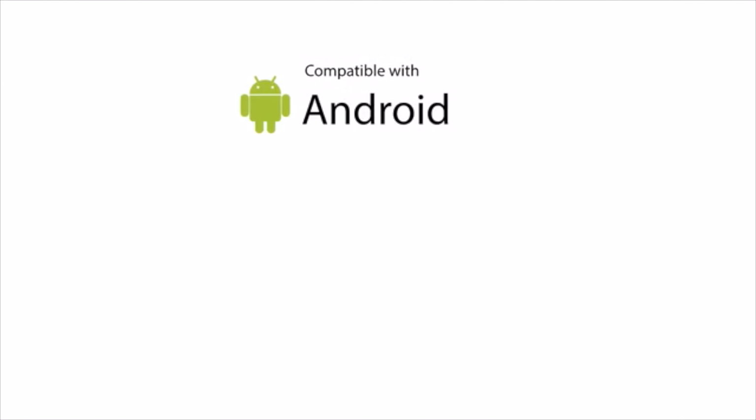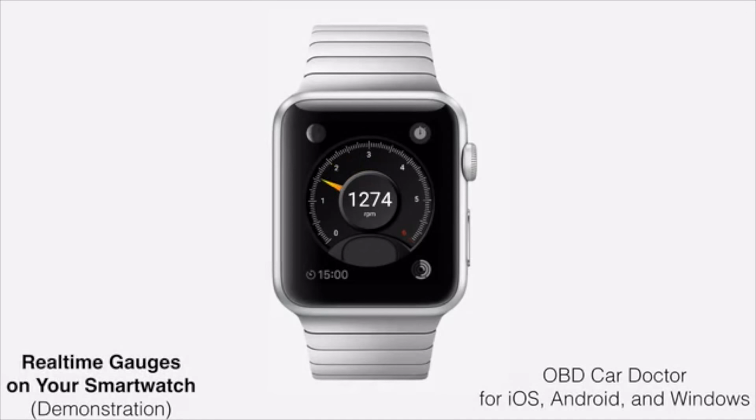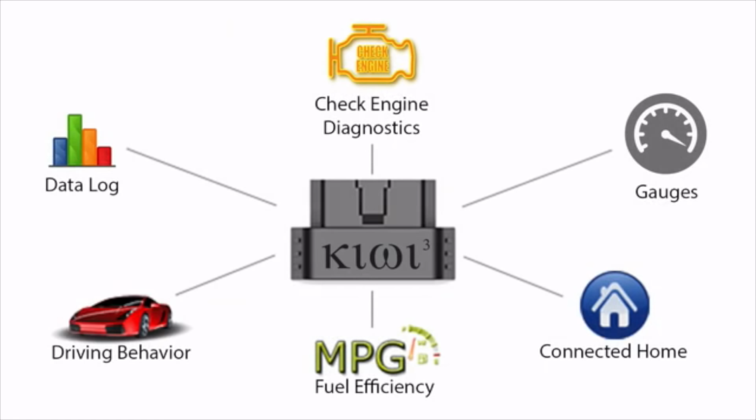Kiwi 3 will be the first of its kind to be a truly cross-platform compatible device, working seamlessly with both Apple and Android devices, including smartwatches. We designed Kiwi 3 to be very developer-friendly, and we are excited to see what kind of new capabilities are unleashed by this technology.